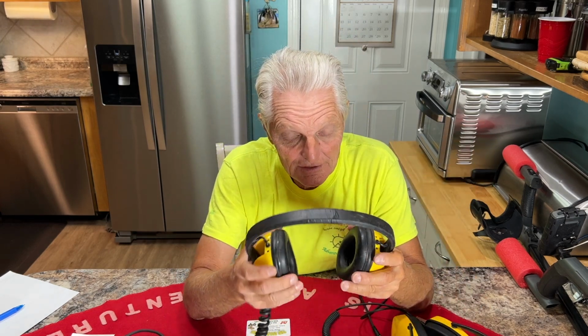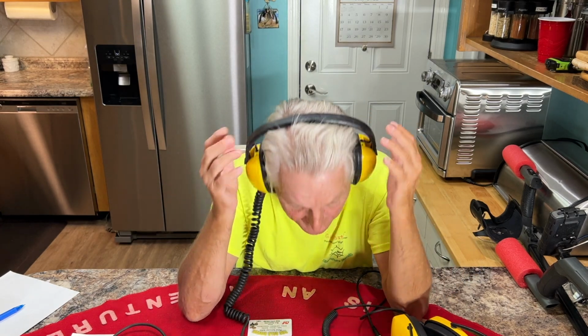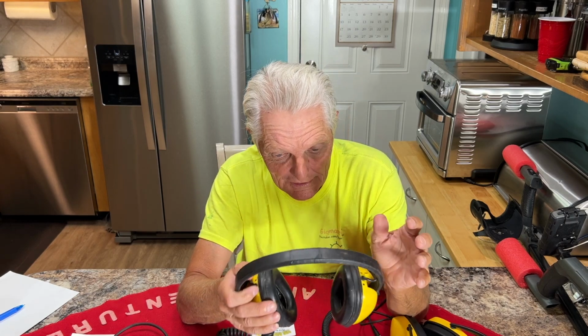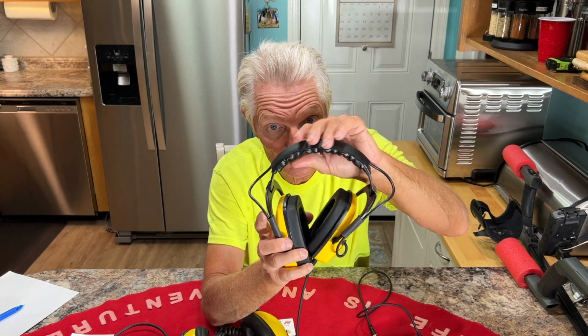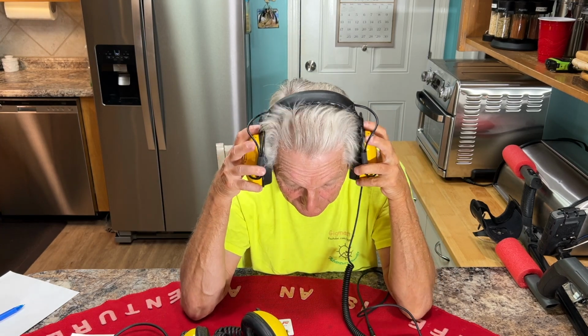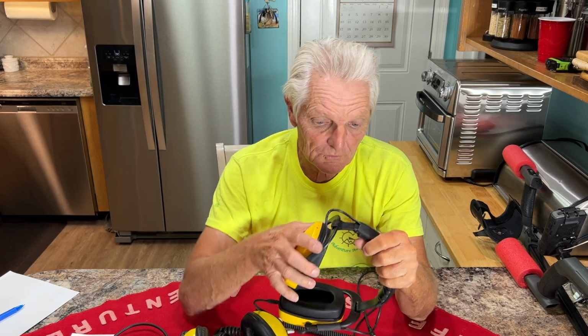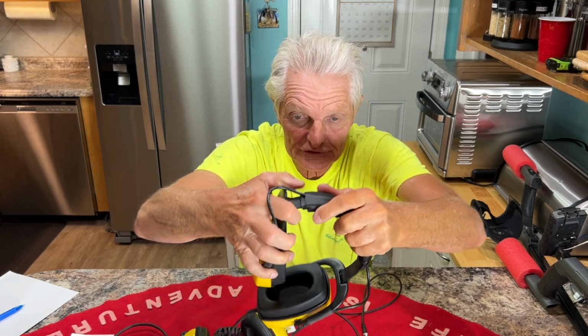First, I don't know if y'all ever had this trouble before, but when you put them on, there's no insulation up here, and it got to be bothering me. I don't know if it's just me, but that thing pushed on my head would irritate me doing it all day. I ended up putting some foam on one time to try to fix it, but these come with a built-in cushion at the top, so when it hits the top of your head, it's cushion right here. I love that. I'm really liking that. The adjustment on these is you can pull them in and out right here. Plenty of adjustment on them.